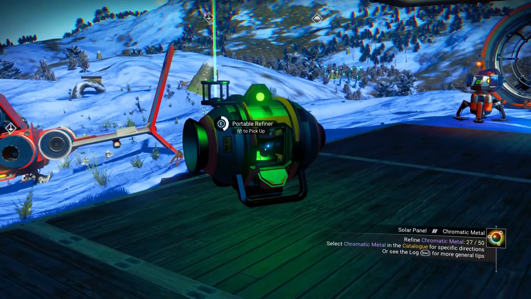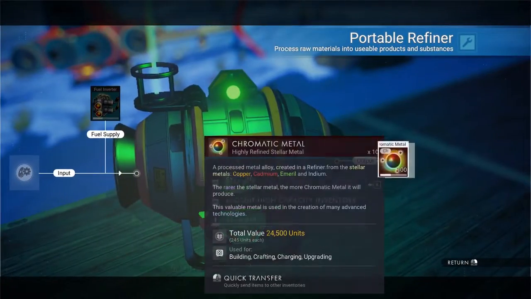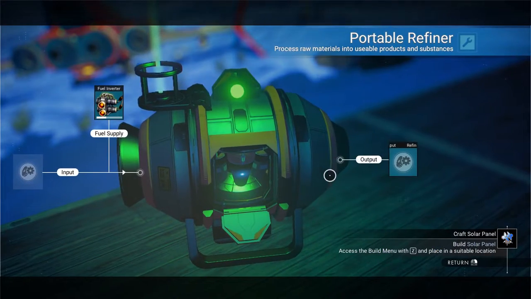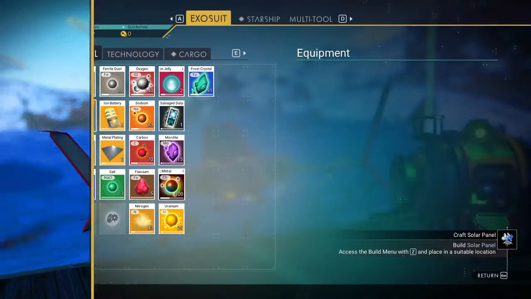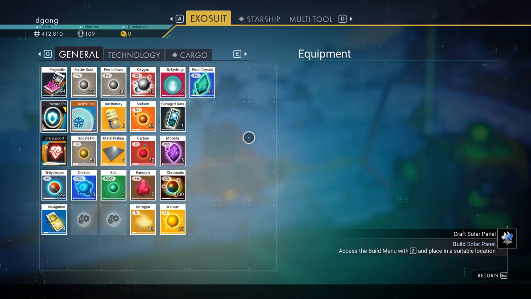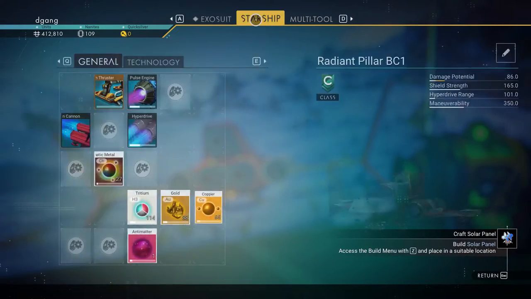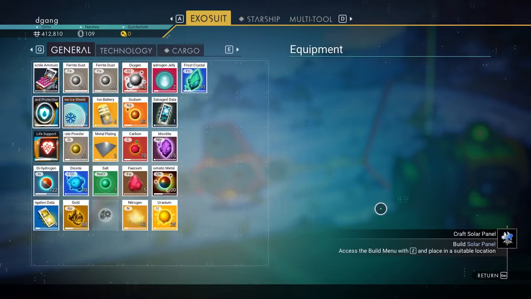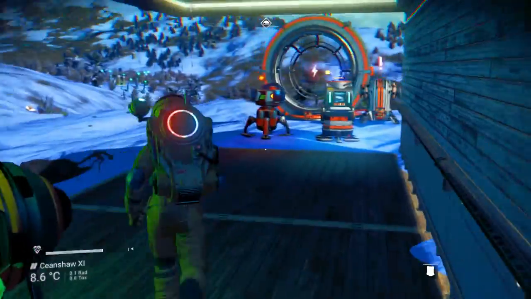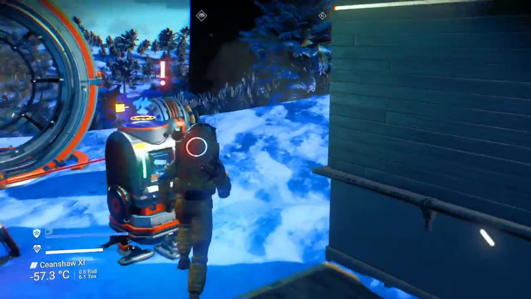All right, anyway, E. There's our chromatic metal. Gold, how much? Let's move the gold to our inventory here. And let's head up top.